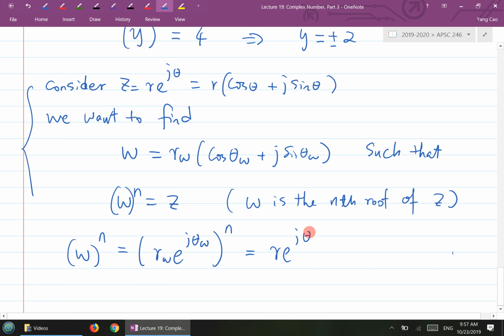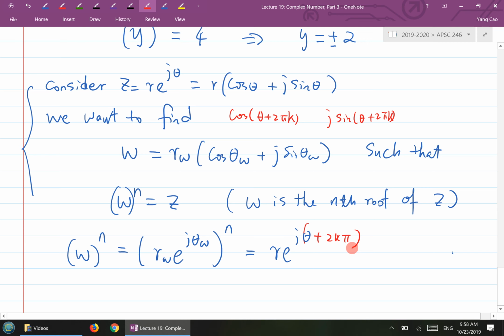Now, even better yet, if you recall, if you look at this z here, this is a cosine theta, this is a sine theta, right? Yeah. Now, sine theta and cosine theta, they are all what? Periodic functions. So if I add 2 pi, it doesn't change. It's still the same complex number. That makes sense? Or if I add a multiple of this 2 pi period, then it's still the same complex number, right? So basically theta goes back to itself, okay? So I'm going to add a 2k pi here.